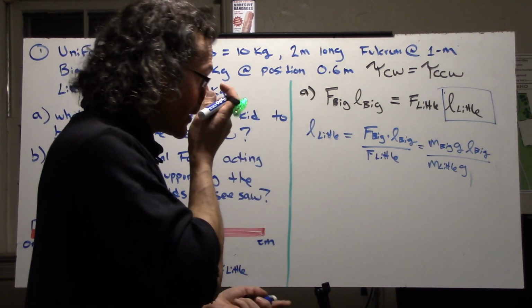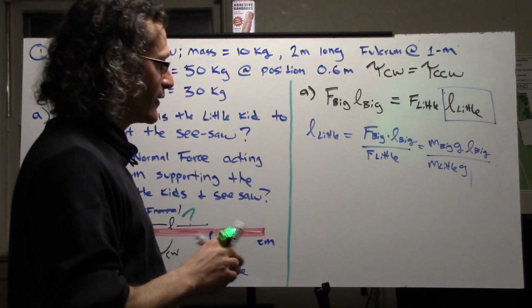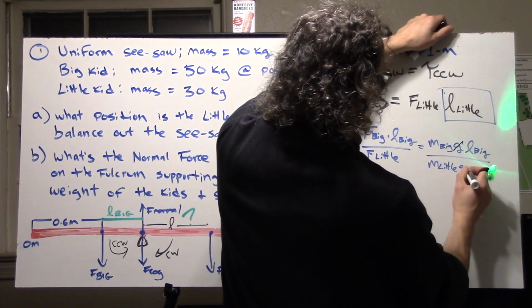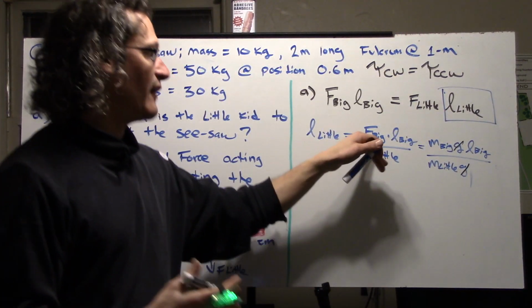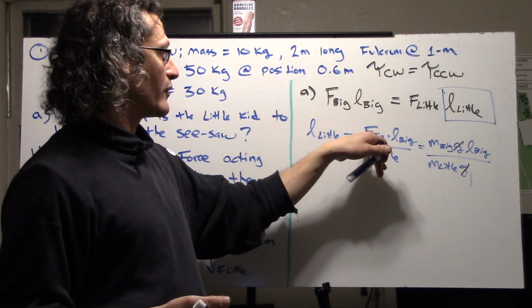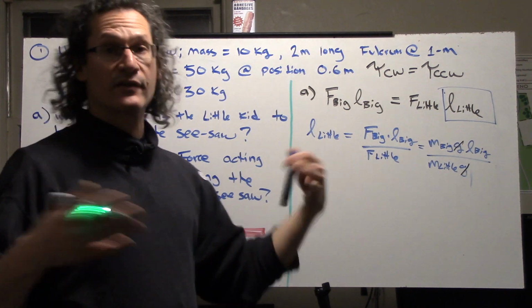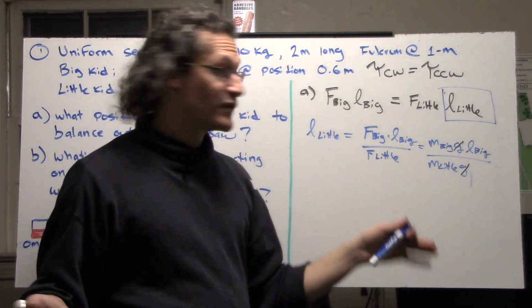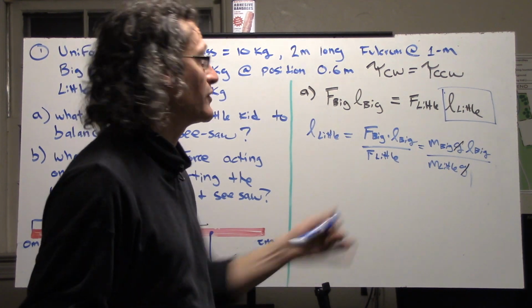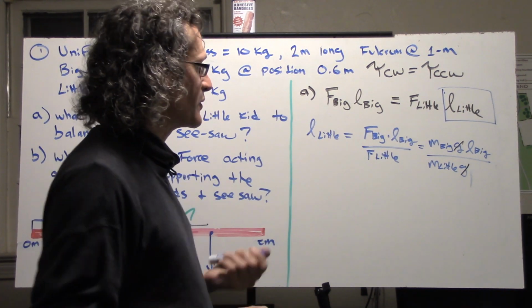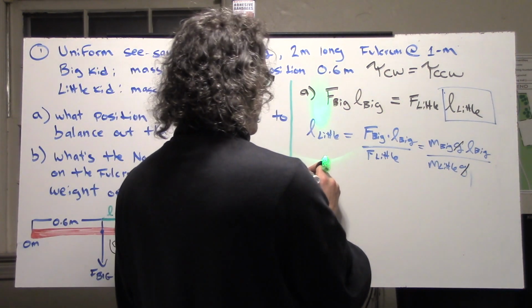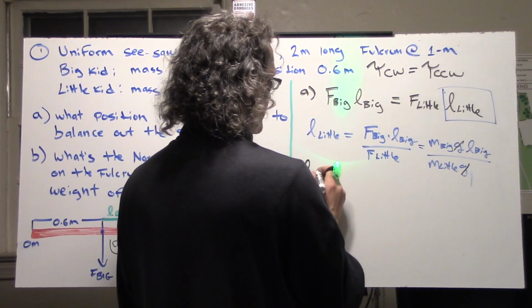Check it out. Look at what cancels out when we want to calculate the position. We actually can cancel out G. We can cancel out the gravity. Therefore, we don't even have to calculate the force. We can certainly multiply the mass by the acceleration due to gravity to get the weight of the big guy and the weight of the little guy, but we don't have to. We can just take the masses straight up. So it's this ratio that we're developing over here. Now our moment is to plug in the numbers.